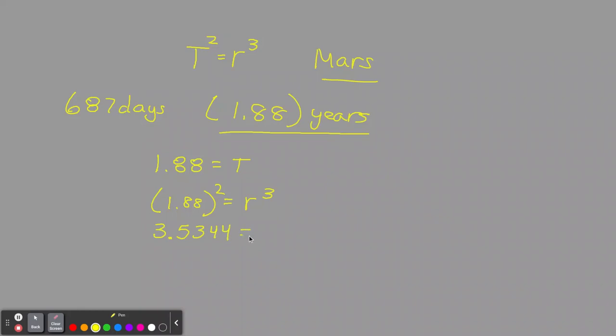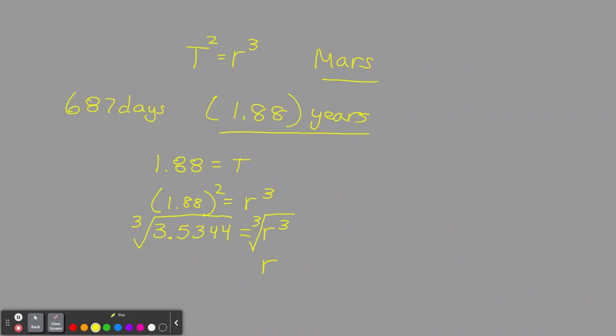So now we know what that is. That has to equal R cubed. And here's that cubed again. So how do we get rid of a cube? How do we just get R? Do you remember what we did? We cube rooted each side. Cube root that side. That means we have to what? Cube root this side. So what do you think you get?